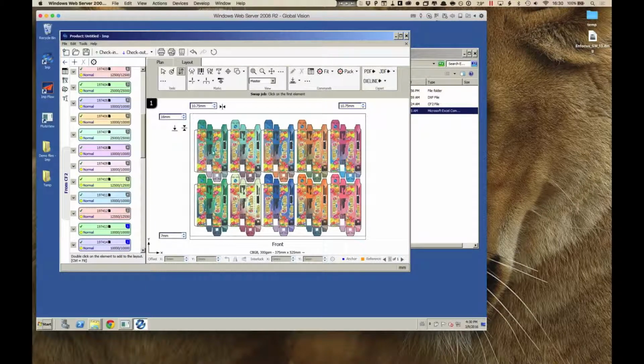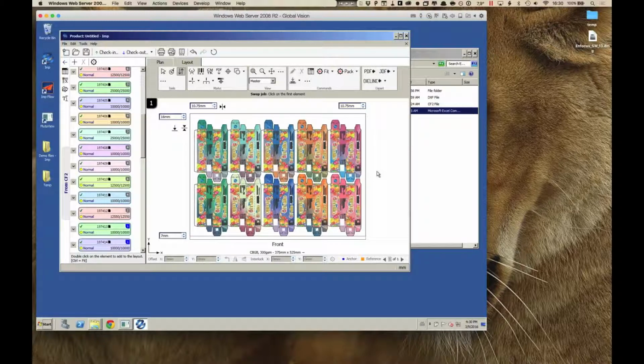The only thing I have to do is click on the first and the second one, and then those jobs are swapped on the actual layout. So what did we do here? We started from a die layout. We asked IMP to plan a whole series of jobs that come out of a CSV file into that particular layout. And then we manually finished up the layout by swapping some jobs around so that color-wise they are good to be printed.